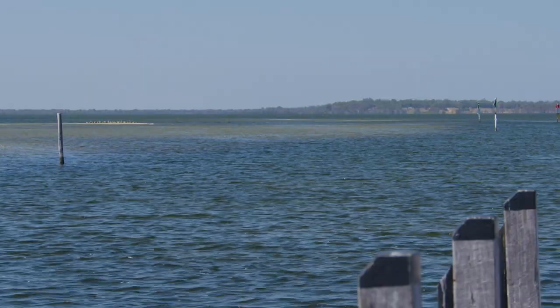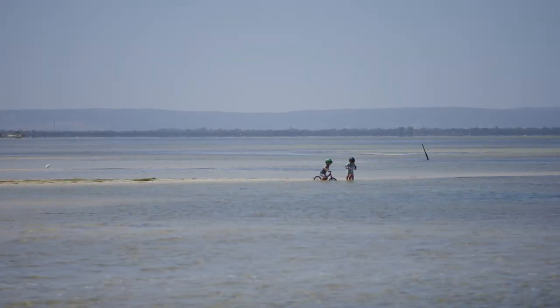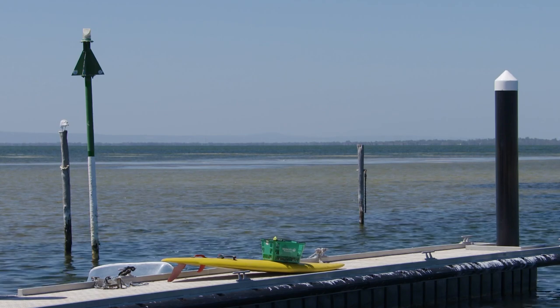Today's story has taken me to the pristine Mandurah estuary and Peel Inlet. It covers an area twice the size of Sydney Harbour and it's well known to many fishermen as a great place to land a catch. This area is well known for its blue crabs, but today it's one of my old favourites — Mandurah mullet — that's on the menu.